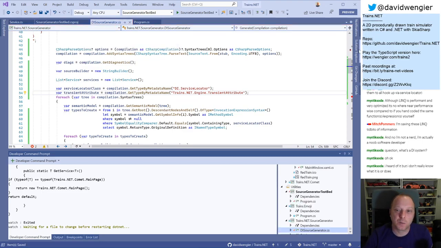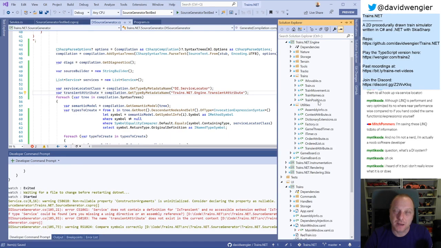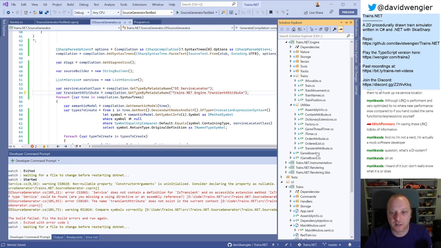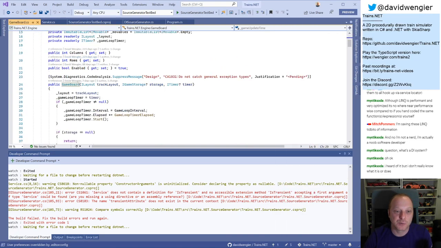All right, so what's DI? What DI is basically saying is having each thing declare its dependencies. So game board, for example: to construct a game board, you need a layout and some storage and a timer. So you cannot create a game board without giving it the dependencies you need.